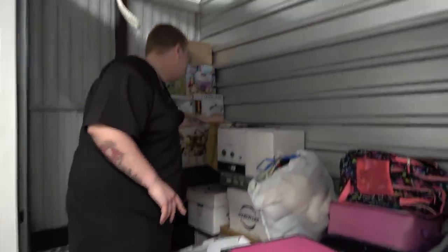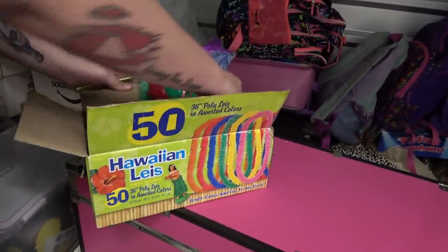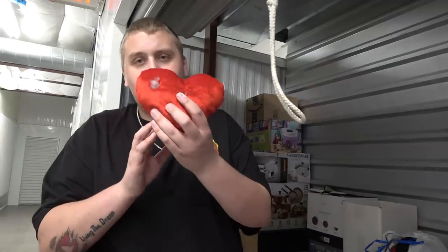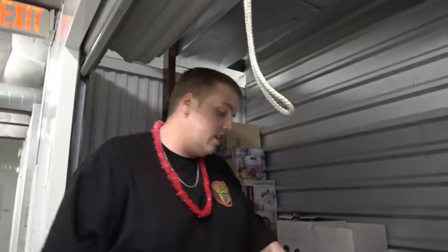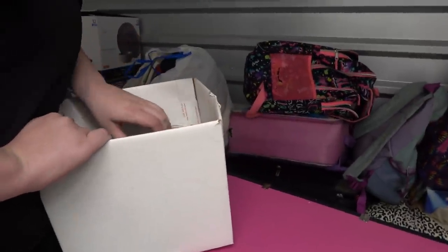We also got a flower lei — 'you just got laid.' How fitting — happy Valentine's Day. Unfortunately, this heart has a hole in it. I hope all you guys out there that have a Valentine don't have a hole in your heart. This is all personal stuff — the kind of stuff we try to send back to the front office. Hopefully they pick it up. Some people will literally not even come pick up their own personal stuff.